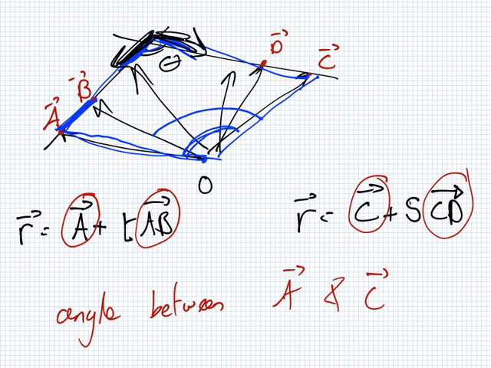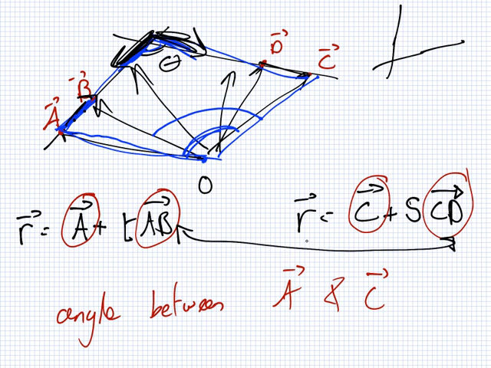These are the same as AB and CD. True, this vector points in the opposite direction as AB, but that doesn't change the angle that they meet. And true, this one could be shorter or longer than this one, but does that affect the angle? For example, is this angle any different to this angle? No. So we use AB and CD. If we use those vectors in the formula, we have the angle between the lines.